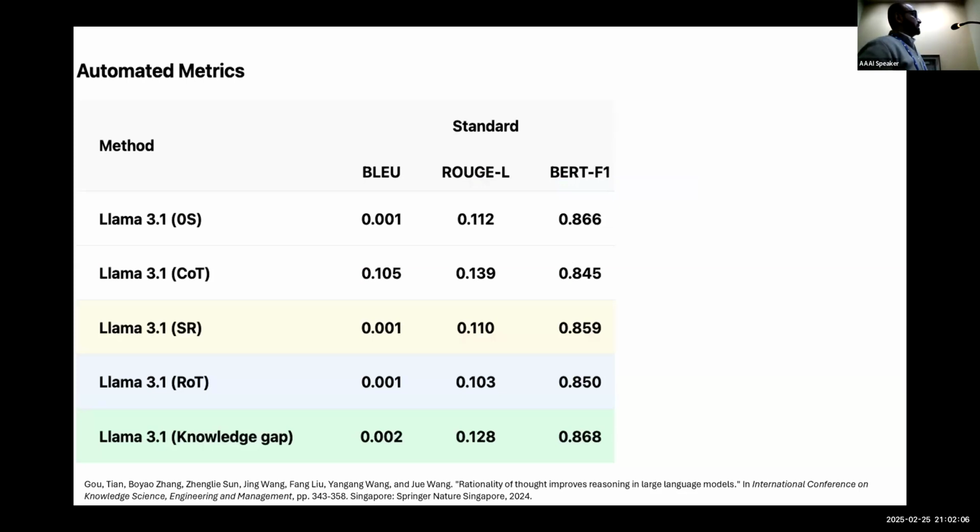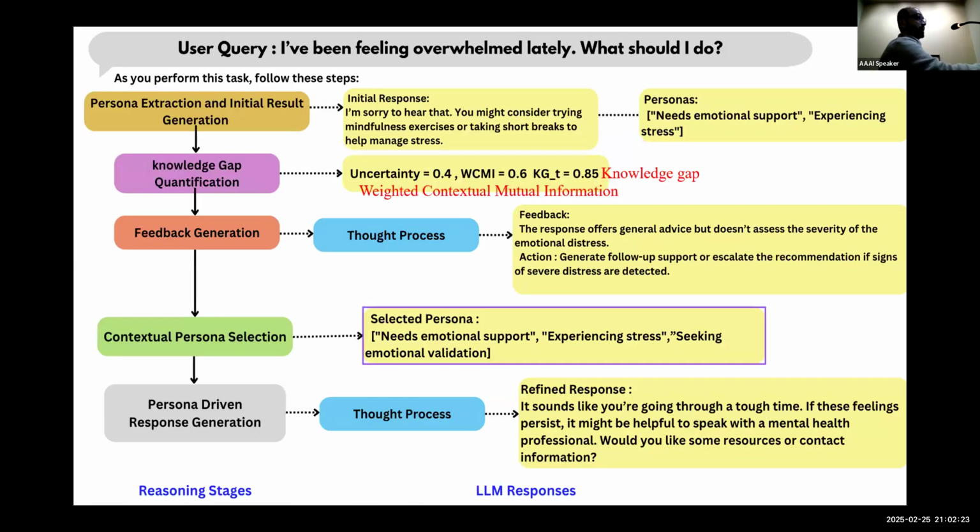When we looked at this design using automatic metrics, which are BLEU score, ROUGE, and F1 scores, we didn't find any significant differences in the scores. If you see here, most of these numbers remain roughly the same. The reason is that the challenge was not in the final outcome that we are looking at. The challenge was here. This knowledge gap is something we are not accounting for when we evaluate the final responses, right?